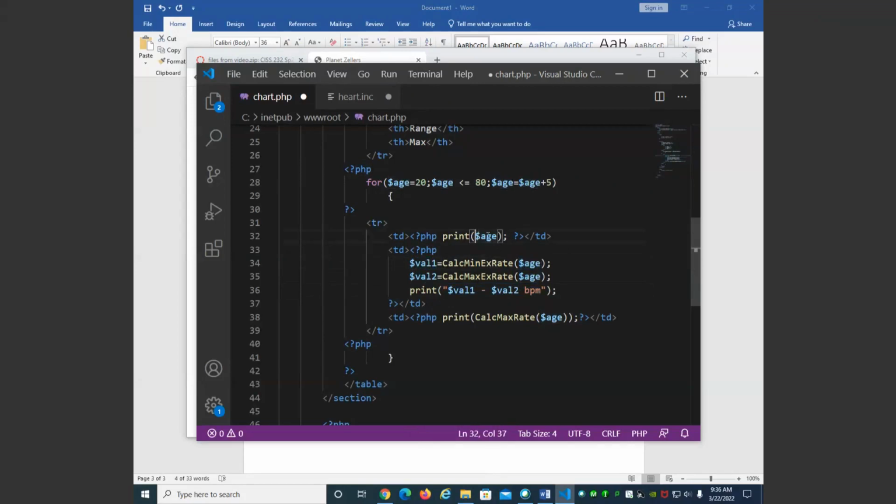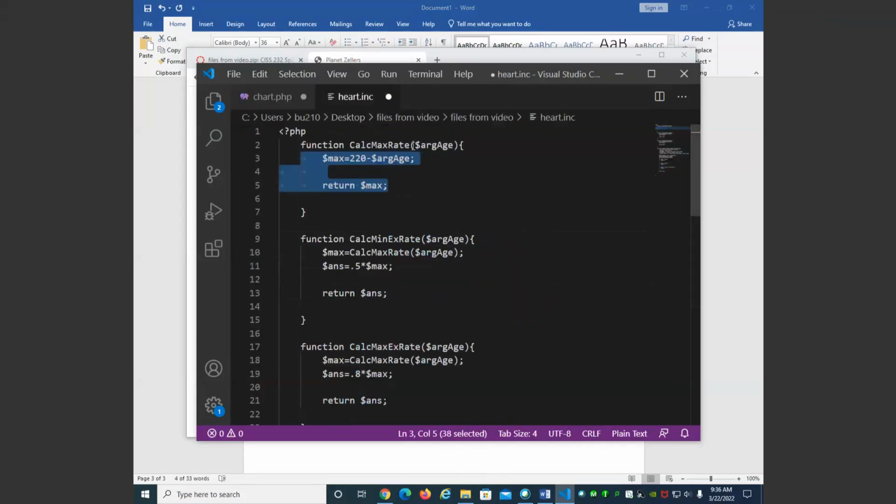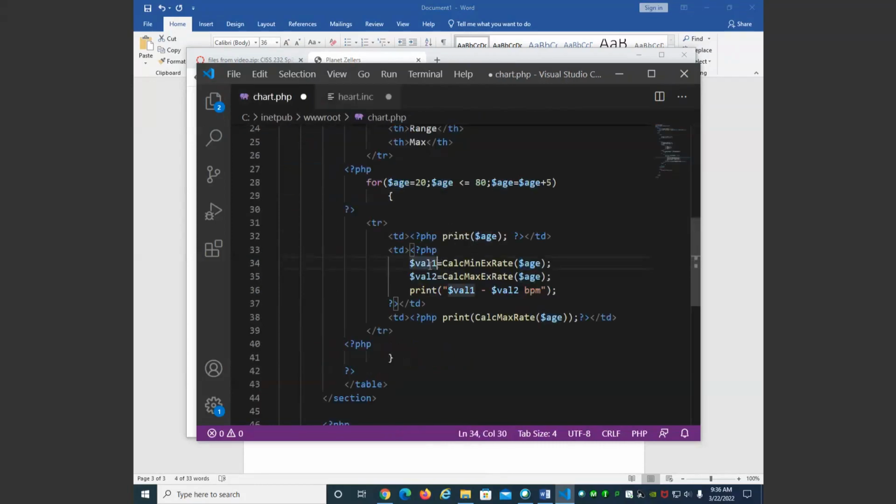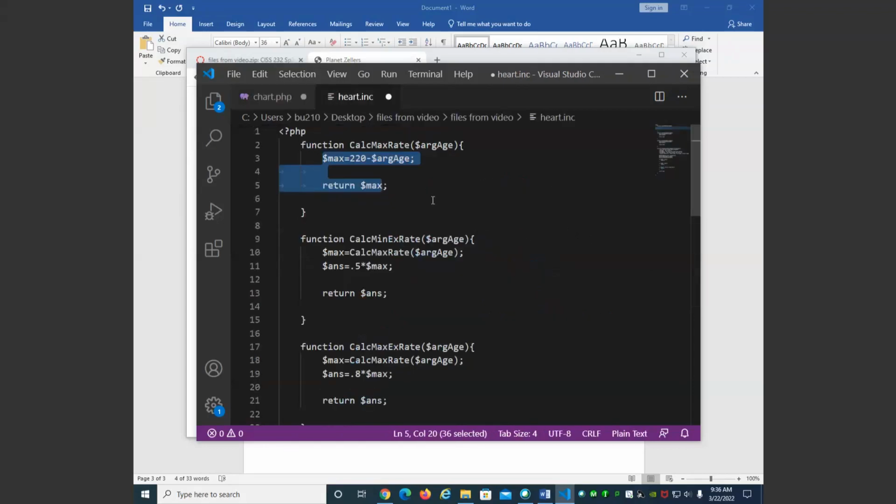So that means that the value of this variable gets put as the value of the argument, and this function gets calculated with that value, and the result is returned and put in this variable $val1. We do the same thing, except we calculate the maximum exercise rate. That'll call this function.